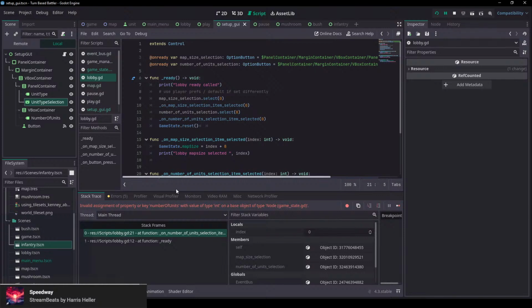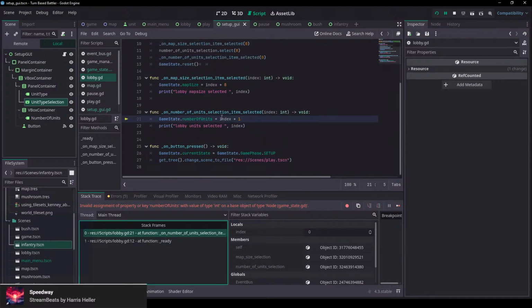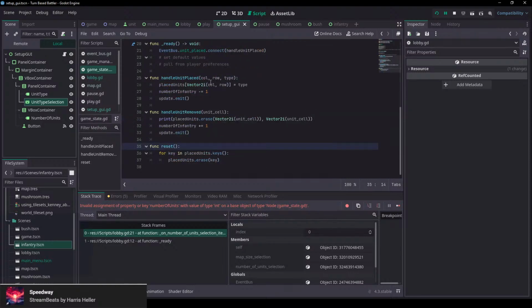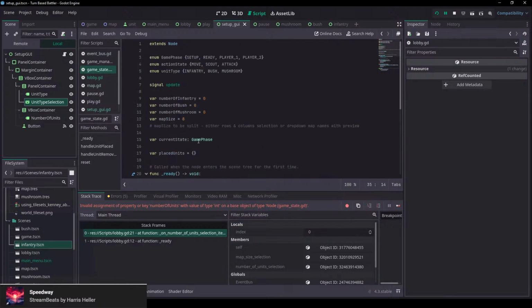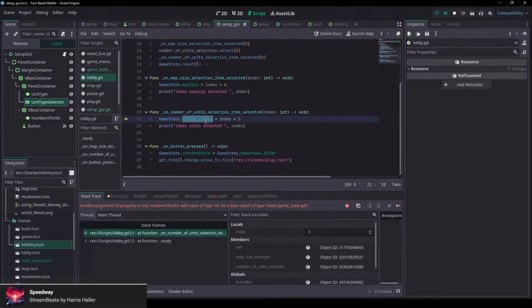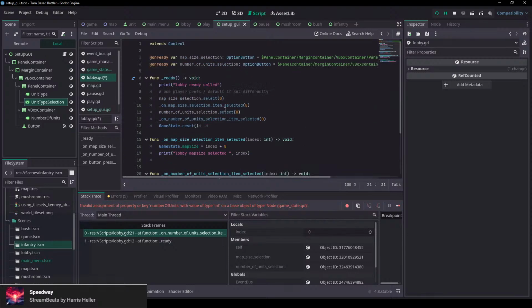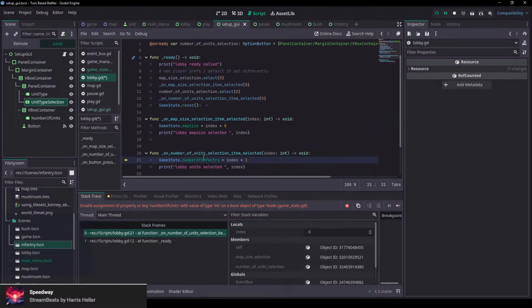No. Invalid assignment on number of units selected. Where is this line? Number of units index plus 1. Game state, game state. Because this should be number of inventory. This shouldn't be updating this value anyway.